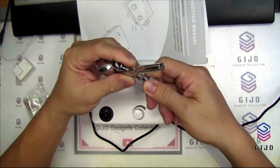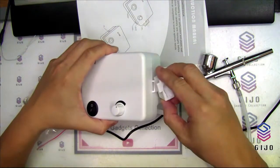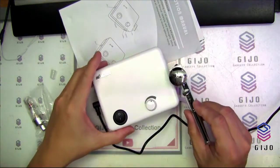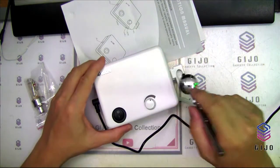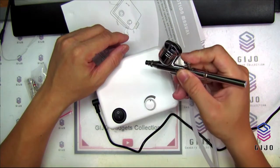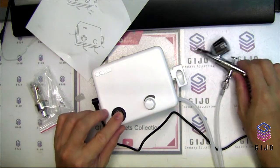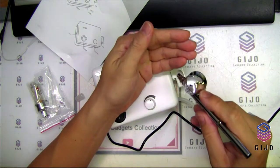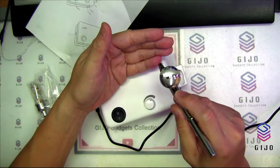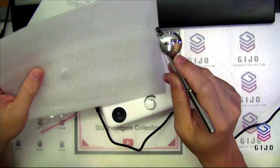So of course, first we have to see the manual. Okay, and this is the way we can put the brush like this, right? So we can hold it like this while we paint. Okay. There. You can feel the wind, the air pressure. See?